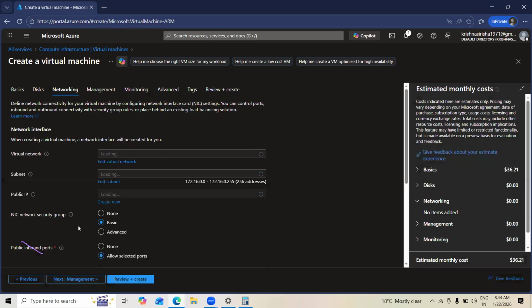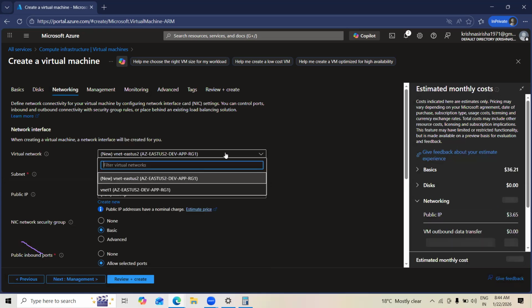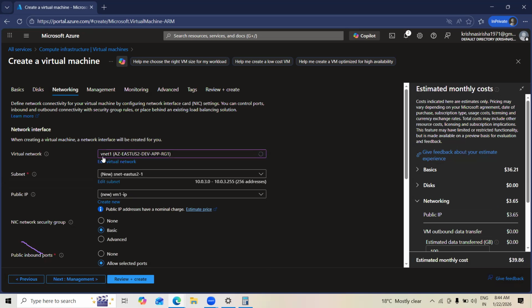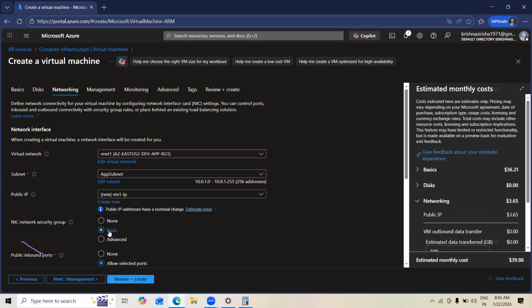You can see here, when you go to the network section, it will ask which network you want to deploy. So this is my network. Which subnet do you want to deploy? Default, app subnet or DB subnet. For example, application subnet, I want to deploy it.